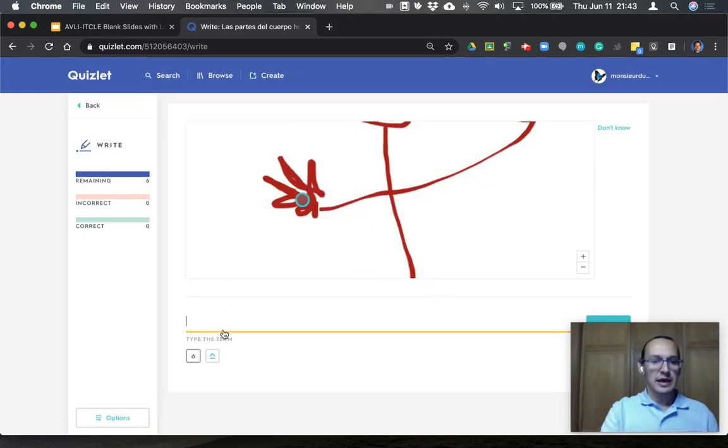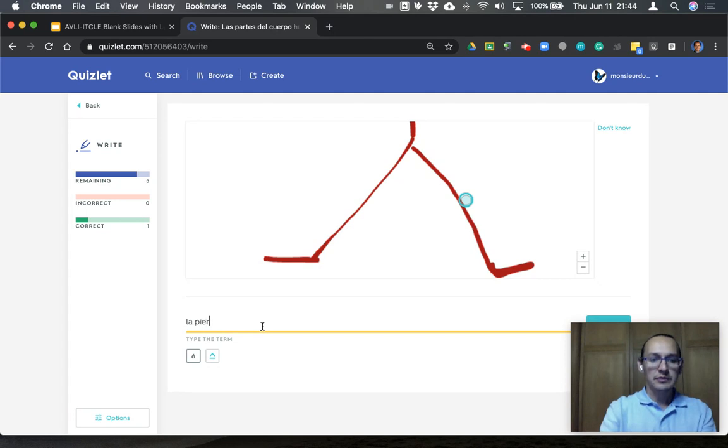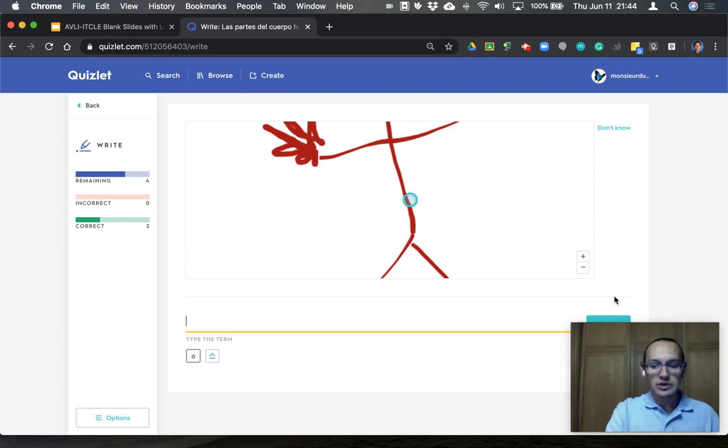So here, there's that diagram image, la mano. I'm going to hit enter. That's correct. La pierna. Now, enter is right back here. You can barely see it behind the little picture-in-picture. So you can just hit enter. This is el estómago. Now, you'll notice that I just clicked on this little button here, which is an O with an accent mark. I have access to capital, lowercase, letters with accent marks. Sometimes students don't know key combinations for accent marks, so Quizlet provides different possibilities as a quick clickable button that a student can click on to incorporate that into their answer.